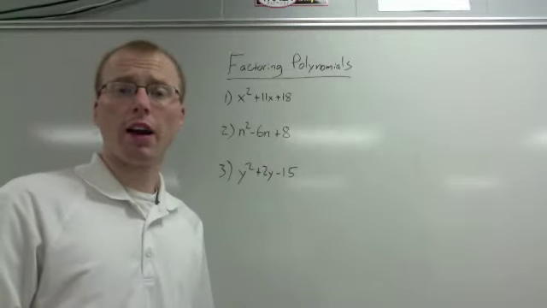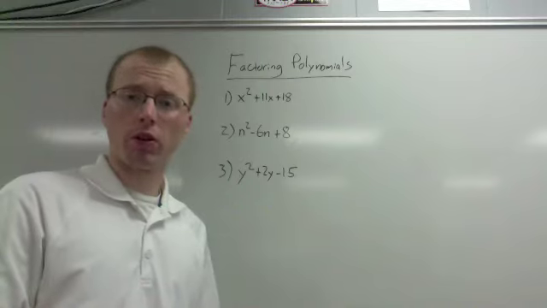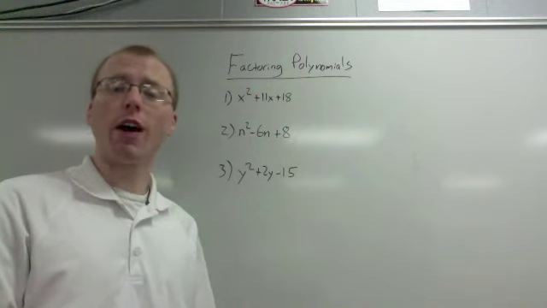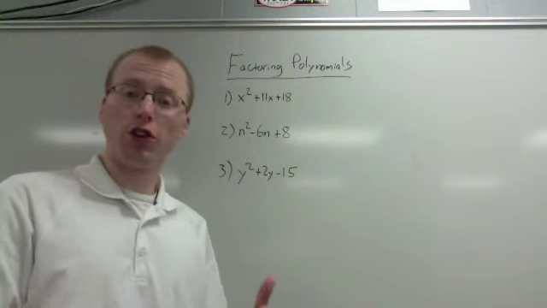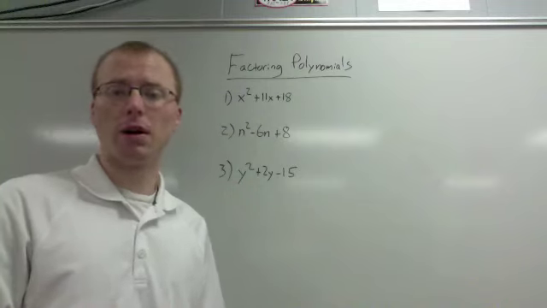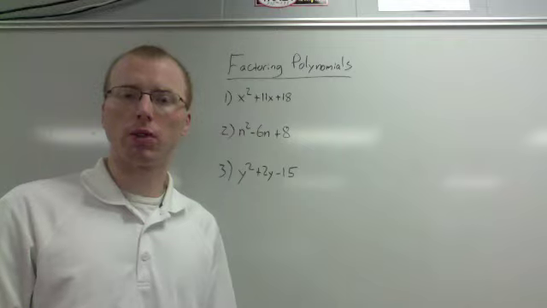Today we're going to talk about how to factor polynomials. Now, factoring is the opposite of multiplying polynomials, or the opposite of using the FOIL method. So anytime you factor a polynomial, you undo the FOIL method. And it's used for solving for x, which we will talk about later. But right now, let's just focus on factoring polynomials.